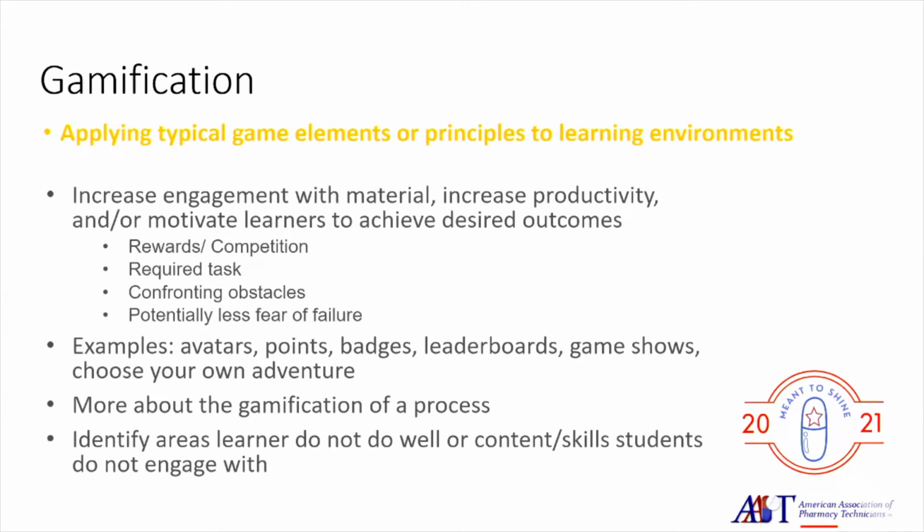So if you have teaching or training as part of your position as a technician, which I suspect a lot of you do, if you have the latitude, there's a lot of data and studies on gamification and making tasks or learning things into a game as an effective way to actually get people to learn and retain. And there's a lot of different ways to do this.